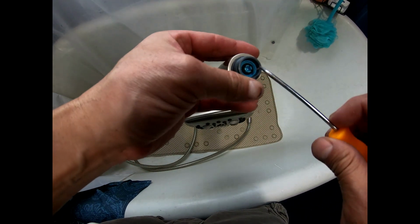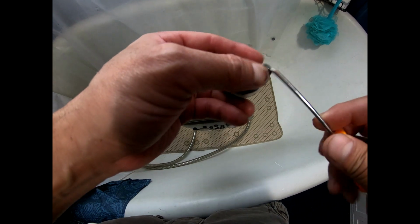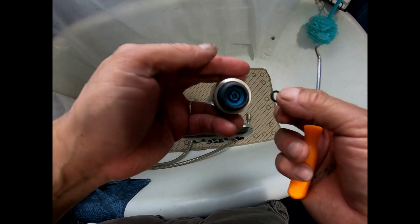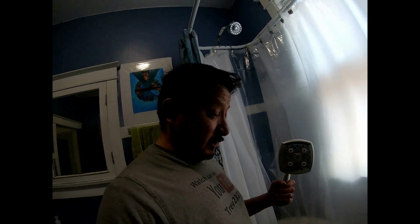That was in there, so I went ahead and I got this little tool, and then I pulled this out right here. And when I did that, it actually got a ton more pressure than with that washer. Now if you got a small hot water heater, or you got a water bill, yeah, it's going to increase your water bill by, I don't know how much, but it made a difference where this didn't have a waterfall before with that little waterfall thing, and now it does have a waterfall thing.